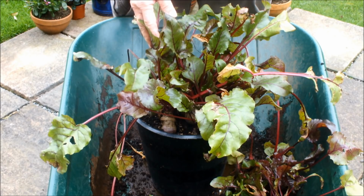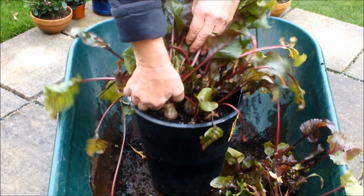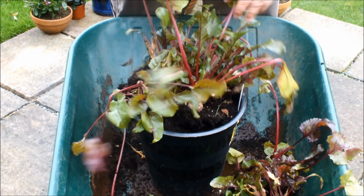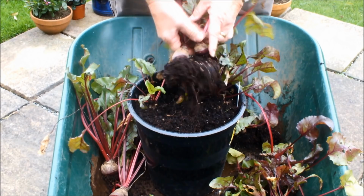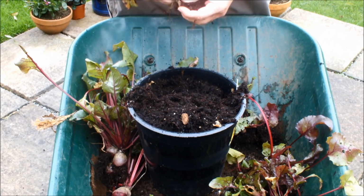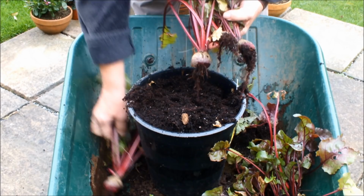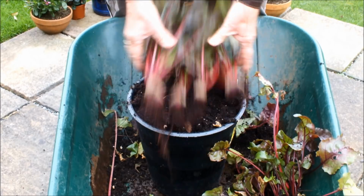If we get anything from this pot, it's a bonus, because these were the beetroot that I was sowing in my raised bed, and there was no room for these guys, so we put them in this pot. That's Perfect 3. From 11 sown, we get 4 very small beetroot.